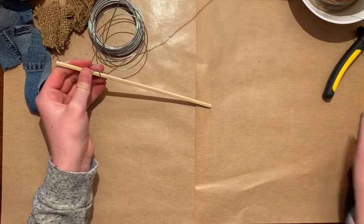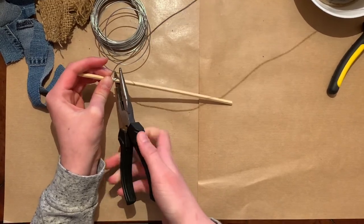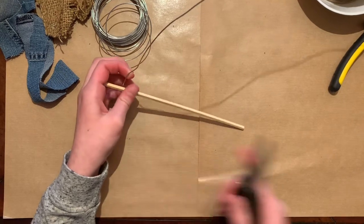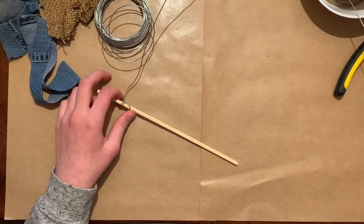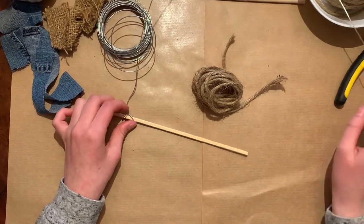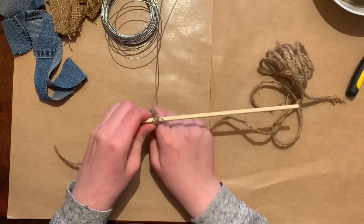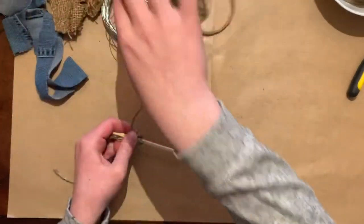And then you can take your pliers to clamp down the little piece of metal, or any piece of metal that is sticking up. Then you can take your jute twine. I cut about 4 feet, but you can cut either more or less depending on the size of your perch. And start making a crisscross pattern with it. Make sure that it's tight because you don't want it to be coming undone.